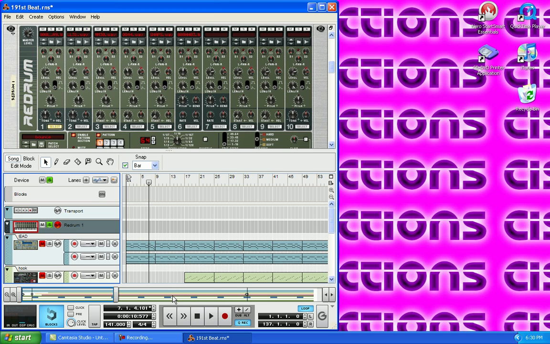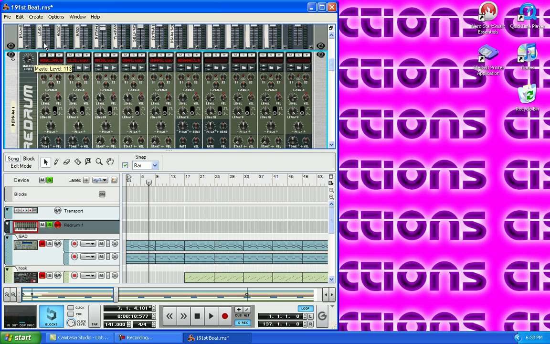Cool. I don't think I want everything in at that moment. So what I might do is take out this. I don't want this in there. I don't want the snare in there. I just want the snap. So let's hear that and see how that sounds. Cool. Nah, I'm going to put everything in. We'll see how it sounds in its entirety with just that taken out.